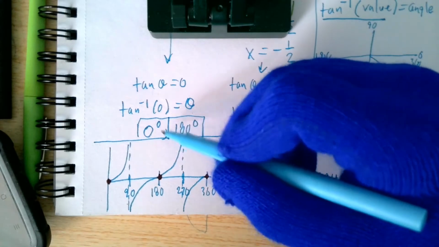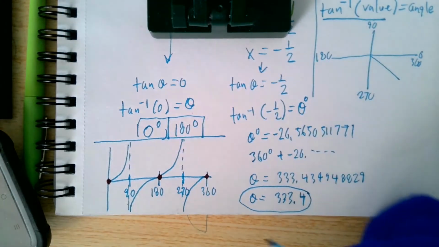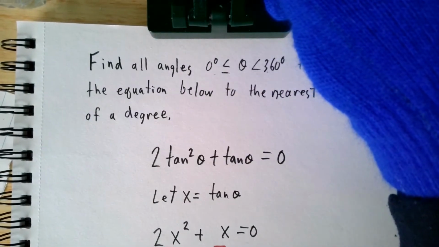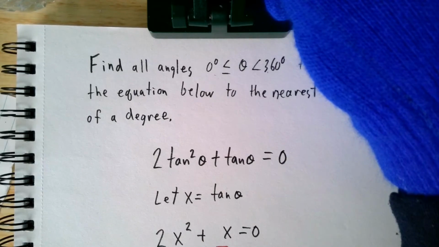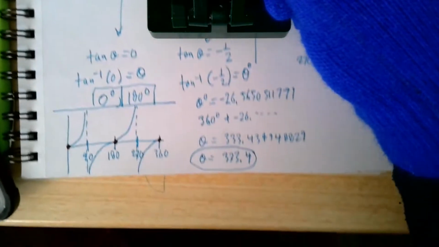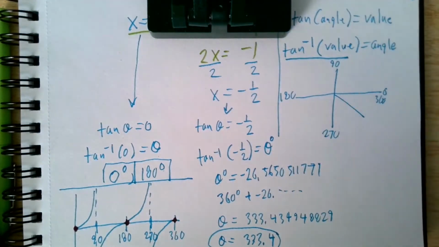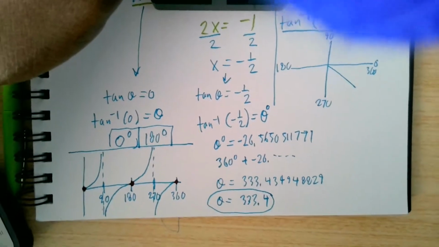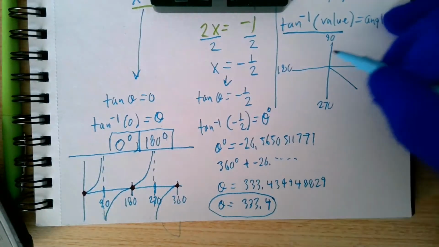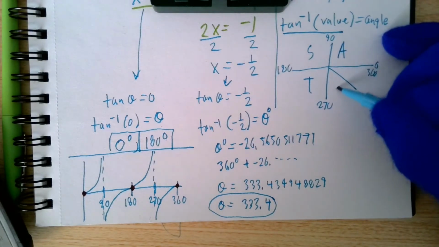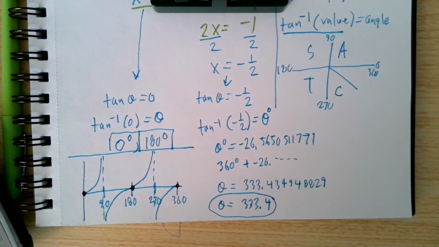So far I know I got 1, 2, 3 answers. But again, even though I got this answer, I got to check back up top. They said find all angles from 0 degrees to 360 degrees. So I got to see, is there another angle that can have that? Possibly. Well, I do know from before that when we're looking at the signs of trig functions, we can say all students take calc, or all students take care.